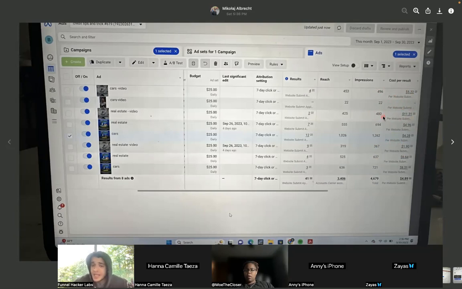Now, what I'll really do is try to figure out why exactly this one has an $11 cost per result, and why this one has a $6 cost per result. Kind of just looking at it, and obviously we're not able to see his ads or his copy. But one thing I can point out right off the bat, just by looking at the image graphic preview right here, is that this one over here at $11 has a very, very gray, dark background.